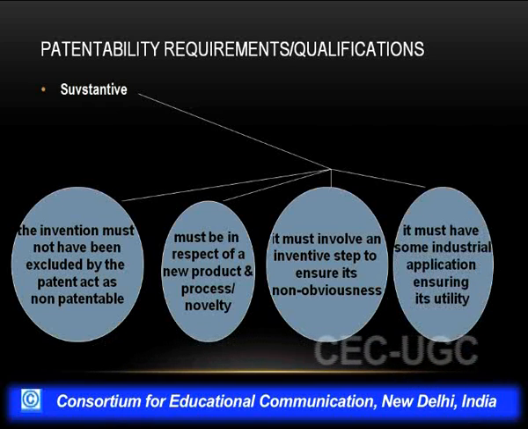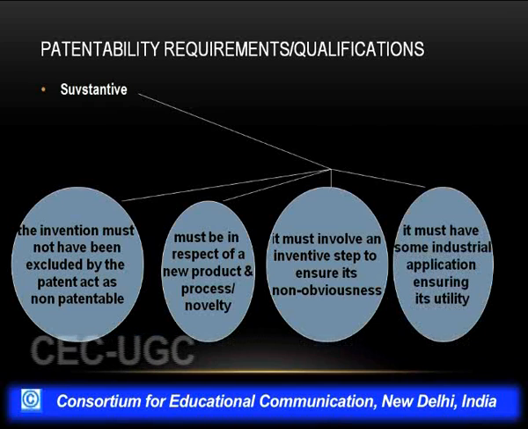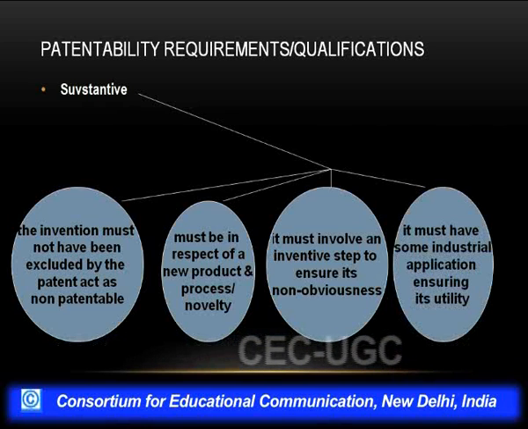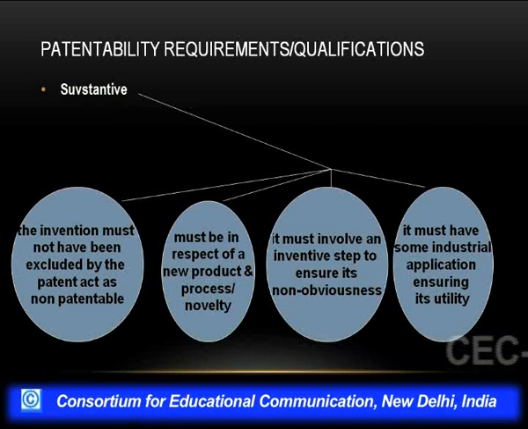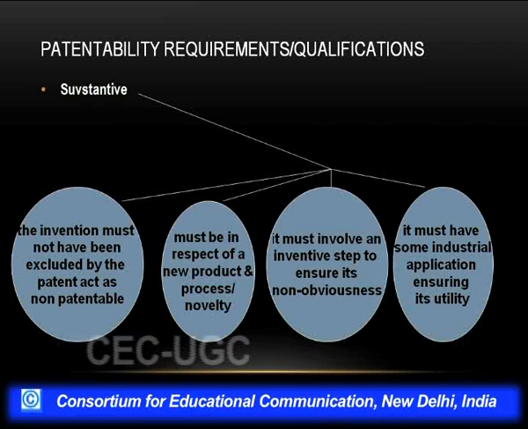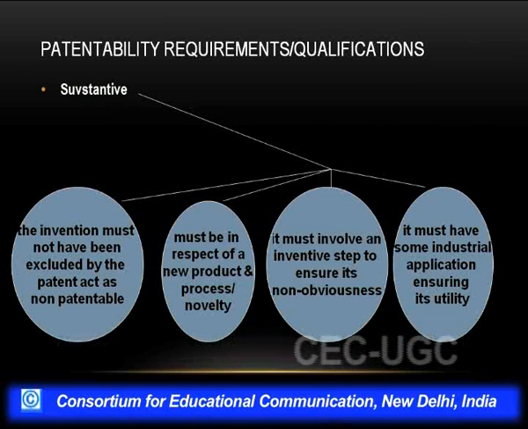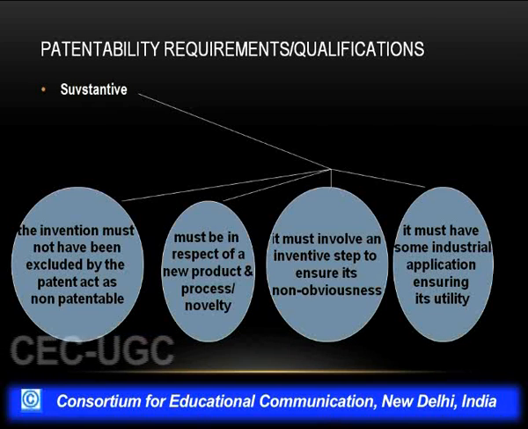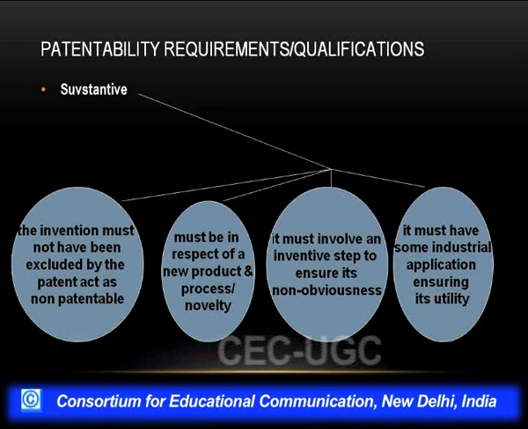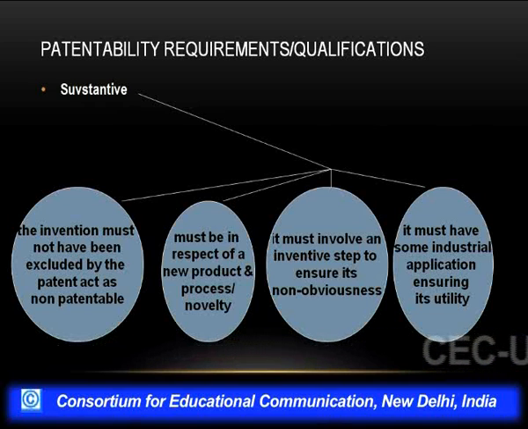The fourth and the final requirement to be fulfilled, as far as the substantive requirements or the qualifications for obtaining the patents is concerned, is the qualification in the form of utility. It means that the person seeking the patent must ensure utility, or the PTO, the Patent Trademark Office, in Indian context, that is Controller General of Patents and Trademarks in India, has to first of all satisfy itself that the invention over which the person is seeking the protection through an application has got some sort of industrial applicability, only then it can be granted a patent protection.